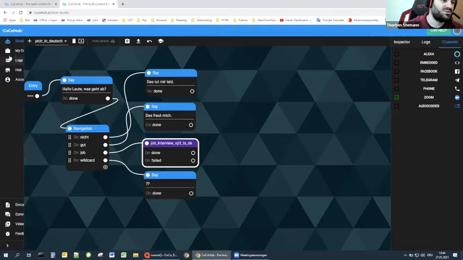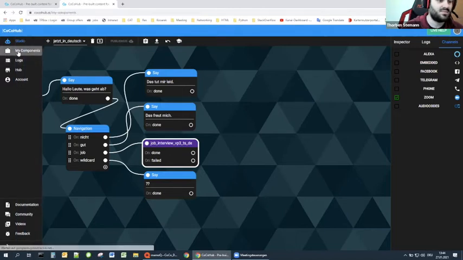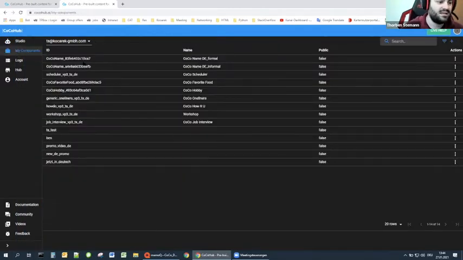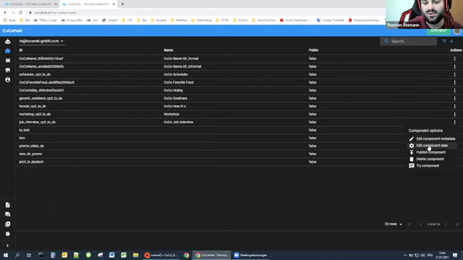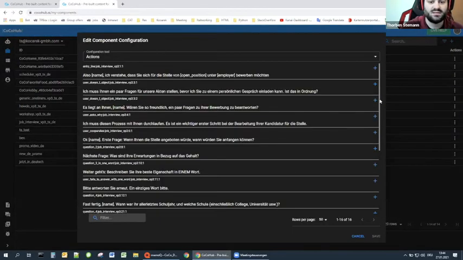So what we do is we go to the components, and then in here, I'm going to the component data. And here I could just go through and translate every sentence in the UI. That's not very efficient, because you would have to do it one line after another.